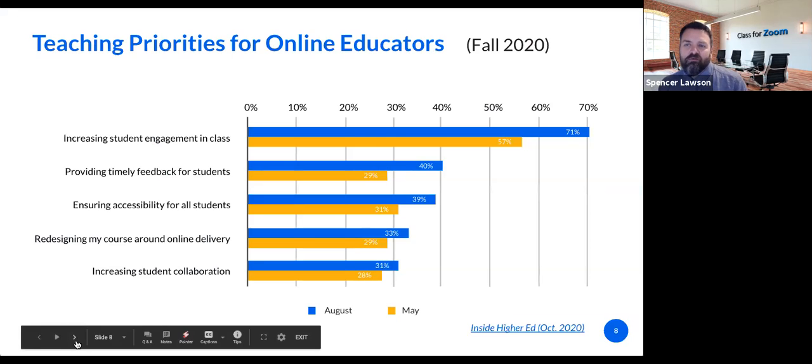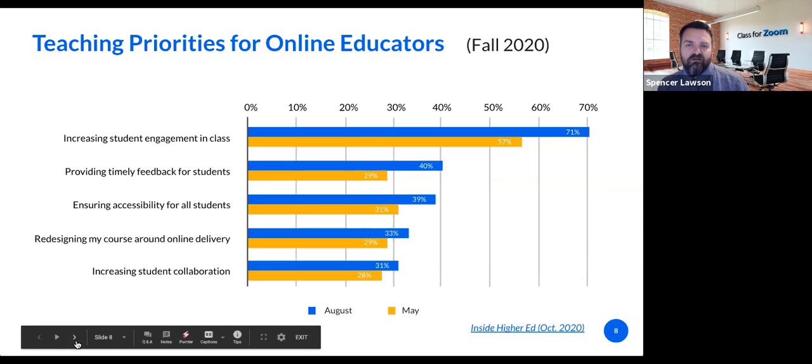And so we want to start with this data point and this graph that came from an Inside Higher Ed article from October of this year. And in here is some data that was surveying online educators from May and then again in August.